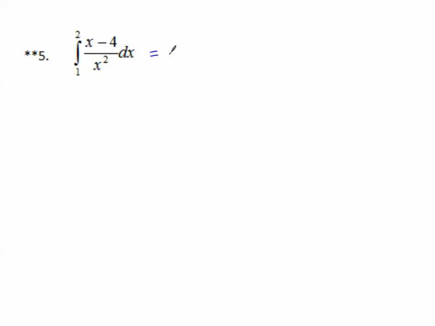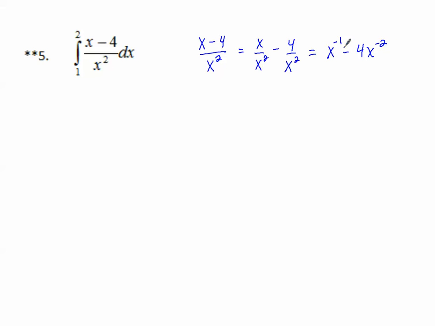How do we do that? Well, I'm not going to put equals there because I'm not going to deal with the integral right now. I'm just going to look at the expression x minus 4 over x squared. I can divide x by x squared and 4 by x squared. I'm dividing this one term into the numerator. So this becomes x to the negative 1 minus 4x to the negative 2.